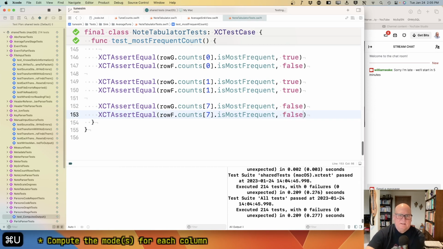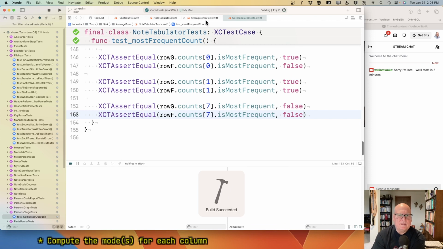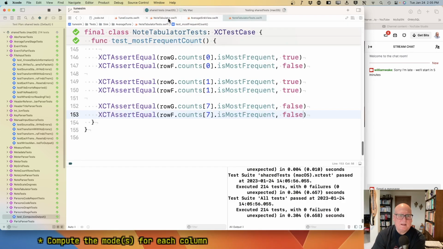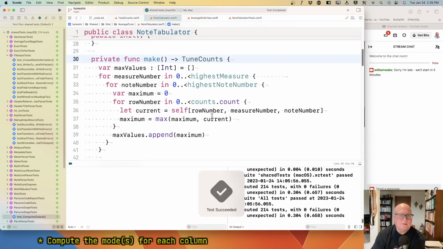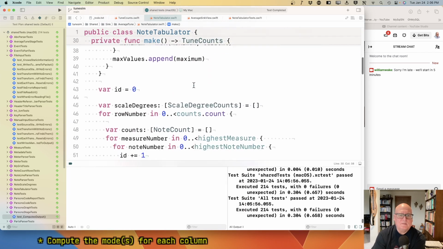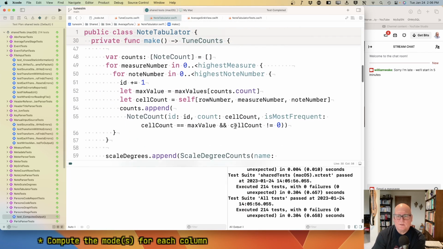I went a little further than my test there, so let me back that out and make sure this is okay. Let's take out this clause for a minute. Test should fail.